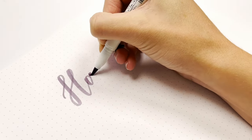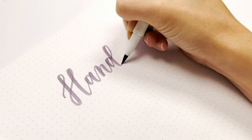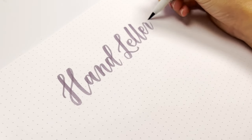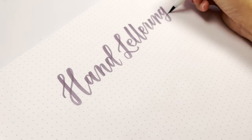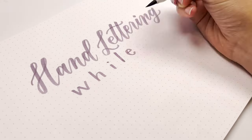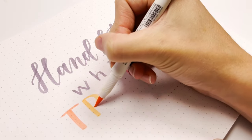When you travel, what are your essential pens that you take with you? In this video, I'm going to share with you my five essentials that I keep in my travel pencil pouch. This is how I hand letter on the go. I will be traveling a little bit over the holidays this year, and this is what I'm taking with me.